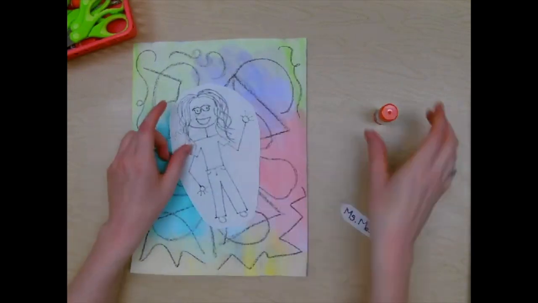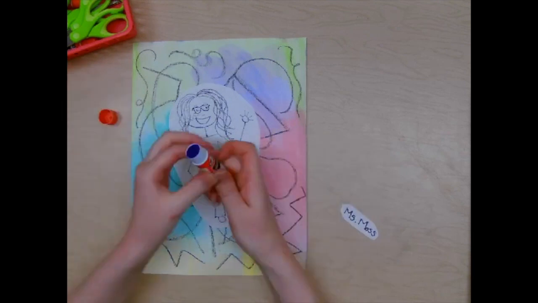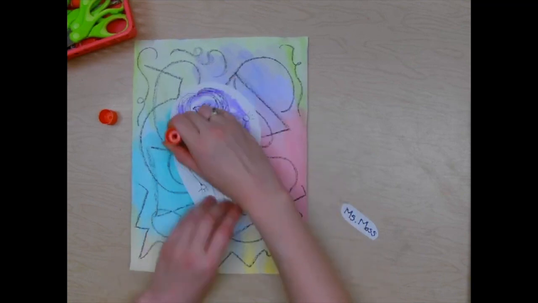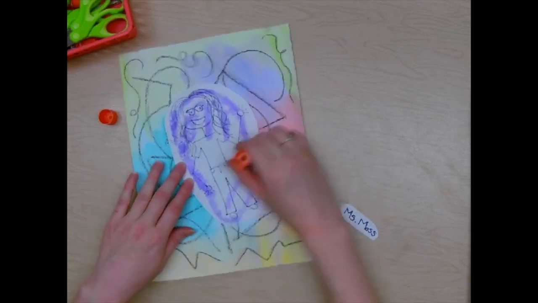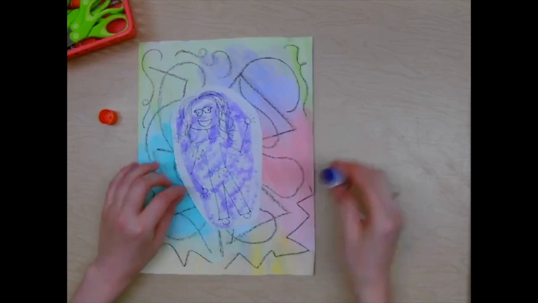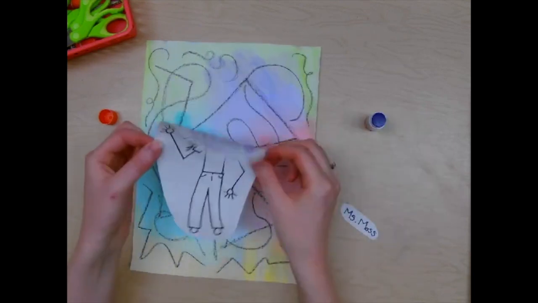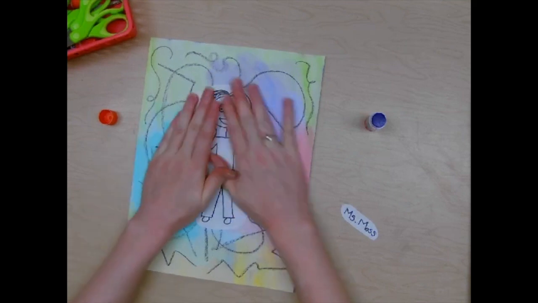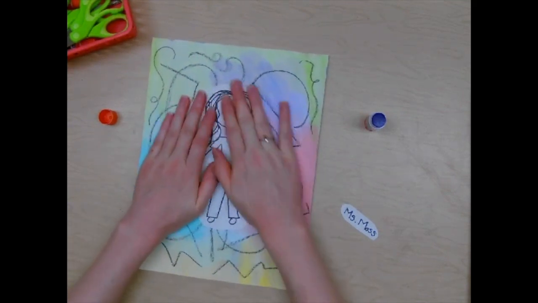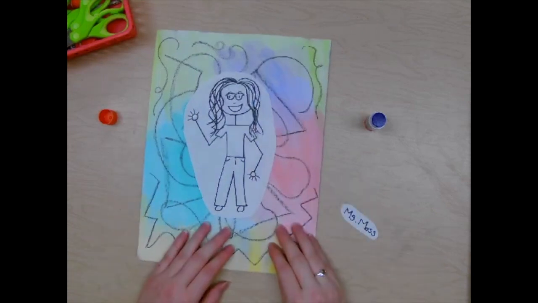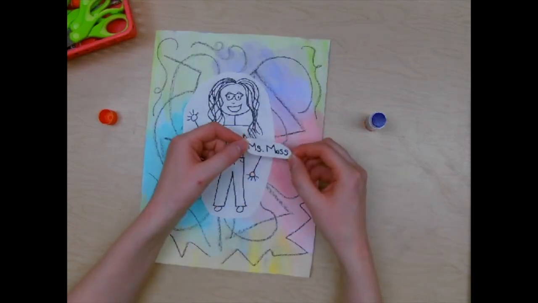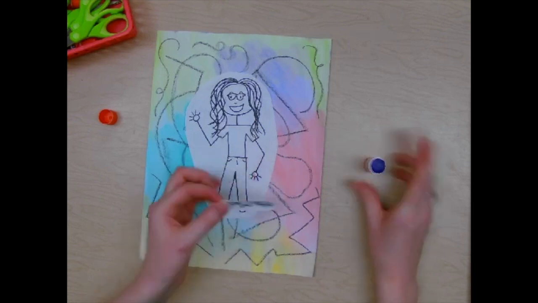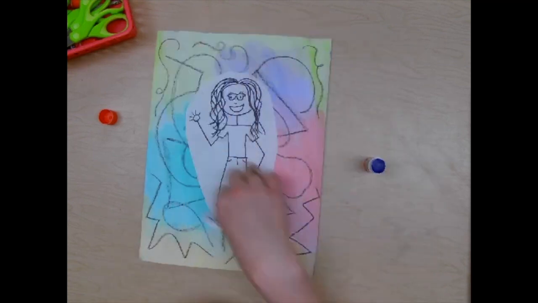You're going to get your person and we're going to put glue on the back. Remember while the cap is off, we try to be quiet. That way we don't waste our glue sticks by playing around. Put lots of glue all around the back of it. You want to cover the whole thing. And then you'll flip it over and put it kind of near the middle of your paper. And then press it down so it all sticks. Once you've glued down your person, you're going to also glue down your name. Same thing. Flip it over on the back and put lots of glue on it. And you can put this anywhere on your paper you want.